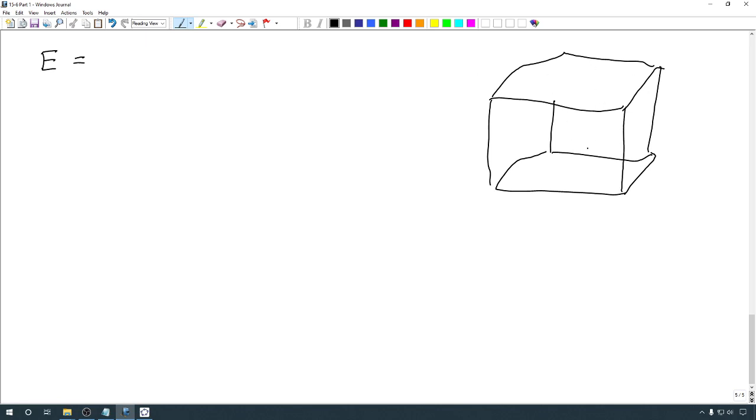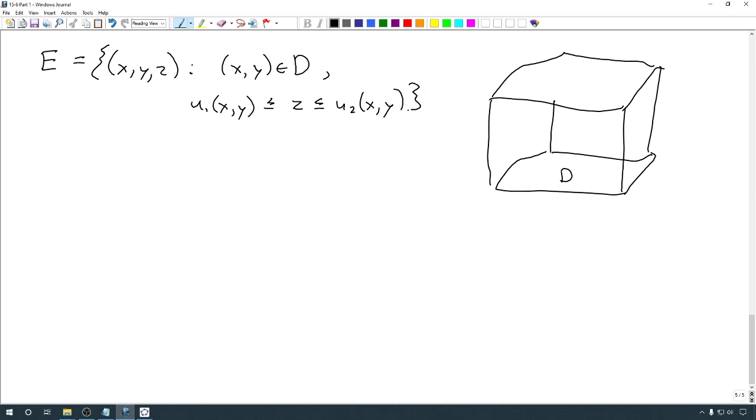So here, I made it look kind of like a box, but we're talking about a little bit more general than that. So this is the set of points x, y, z, where x and y are going to be in some region of the plane. So down here we have some region in the plane. And then the z values are between two functions. The book is using u1 of x and y and u2 of x and y. So we can express our region as being between two functions of x and y. We're going to call this a type 1 region.